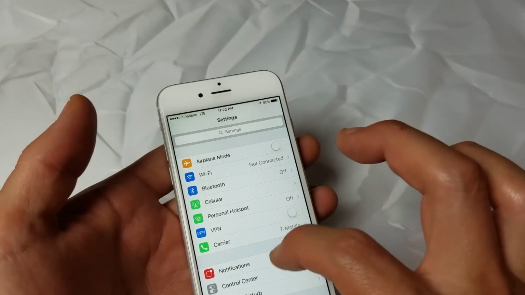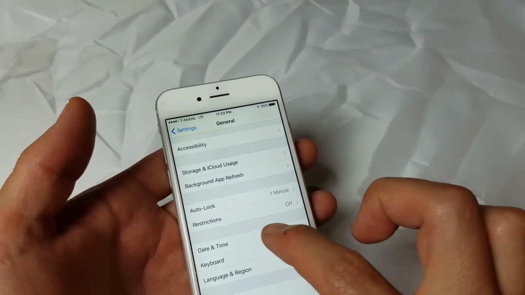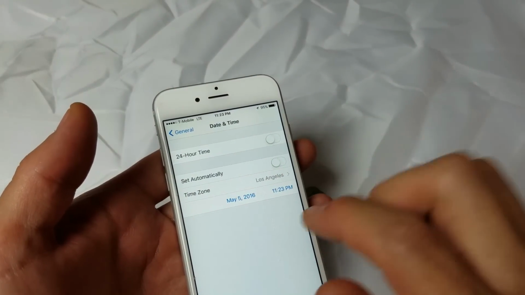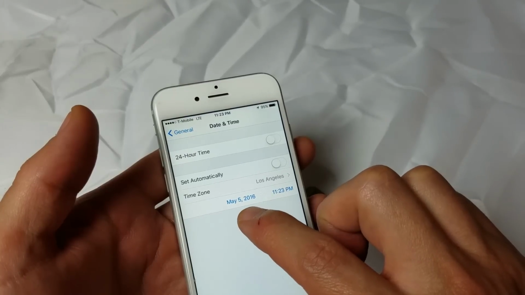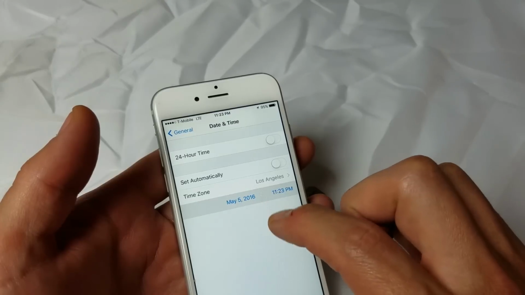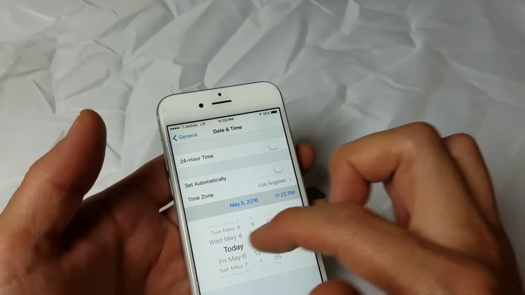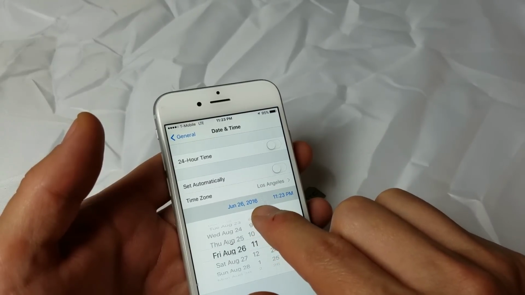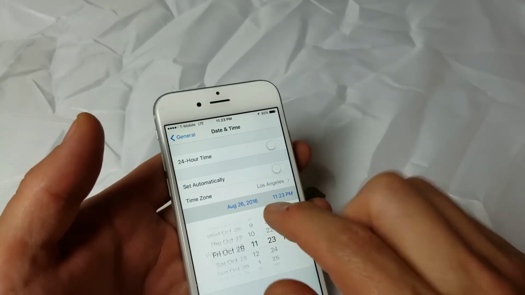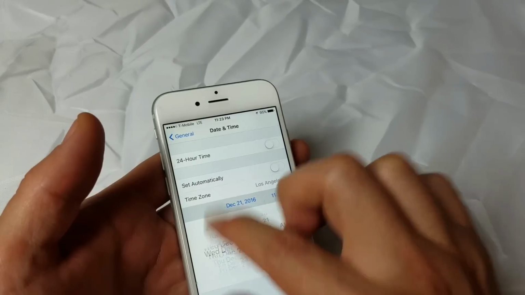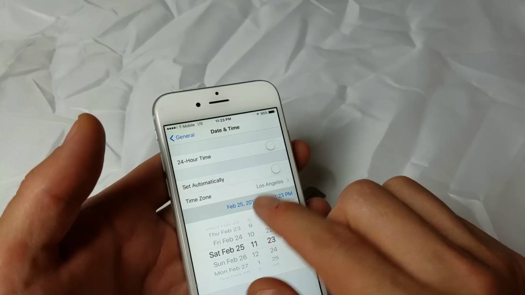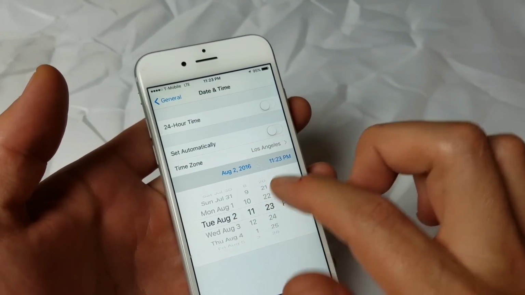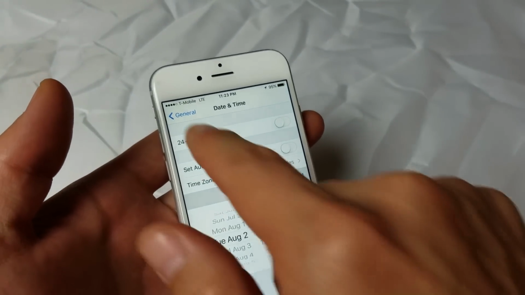Next step is this. You go back into Settings. You want to go to General, scroll down, and go under Date and Time. Now, this will only happen basically if you just got your battery changed or whatnot. So go ahead and take Set Automatically and turn that off. And make sure that you are on the correct date along with the year too. So if I click on that, if you're on 1980, then you want to scroll up to go further. So this will change from 2016 to 2017. If you're at 1980, then you have to keep scrolling constantly. So I can change that to 2017. Almost. There we go, 2017. If you wanted to go back, then you would just scroll down like this. And then once you get to the right time, hopefully your mobile service will be up.